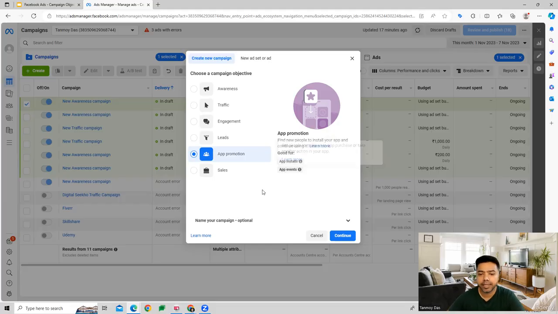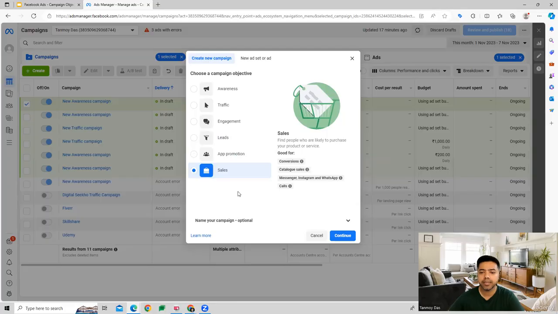And then the last one which comes is sales, which is online sales, wherein we are looking for conversions, which is basically trying to target those people who would be clicking on the ad and coming to our website and buying our products or start a subscription or take any other action on the website. Here, we also have catalog sales, which is going to be a case wherein people can be targeted to buy products from our full complete catalog, which we have of our products or services.